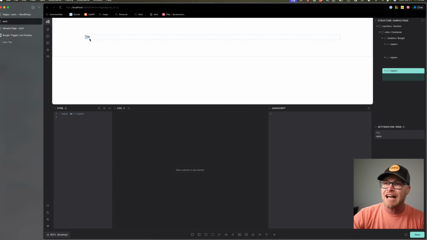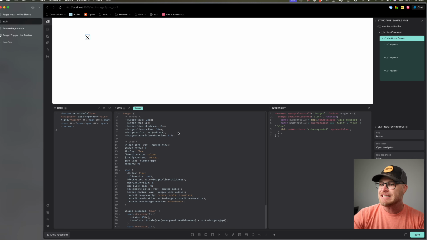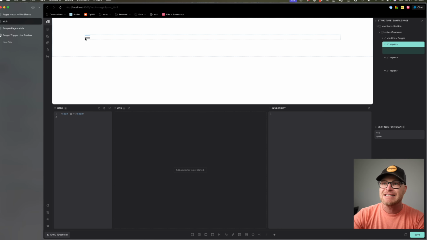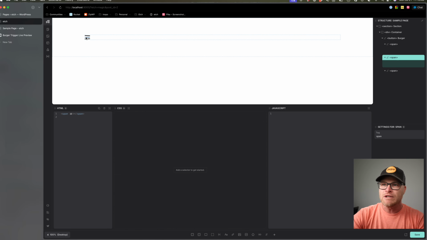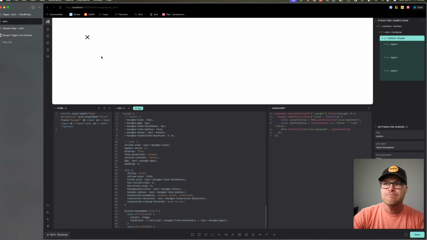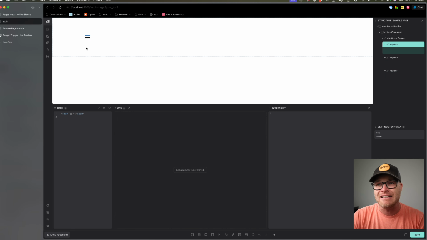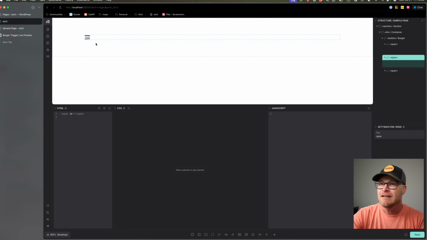But now check this out. Check out how easy this is to customize. What if I want to change the gap? I can change the gap and it all reformulates. My X doesn't break, right? What if I want to change the line thickness? So I can come in here and I can say, I want those lines to be thicker. Well, does that break anything? Nope. No, actually, I like that. That thicker one, I like that, okay?